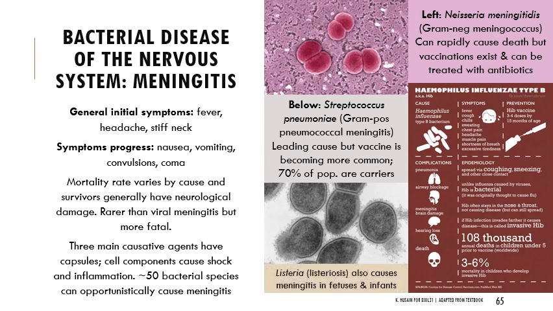And I know a lot of us have children, and we're warned when we're pregnant not to eat certain foods because they might cause listeriosis, or they might have listeria. So things like cold deli meat that's been processed, or processed salads, different things like that that are prepackaged. So that causes a very mild foodborne illness in the adult, but in fetuses and infants, it can cause meningitis and it can be fatal. So the swelling of the meninges might not necessarily affect the adult, but will affect the fetus.